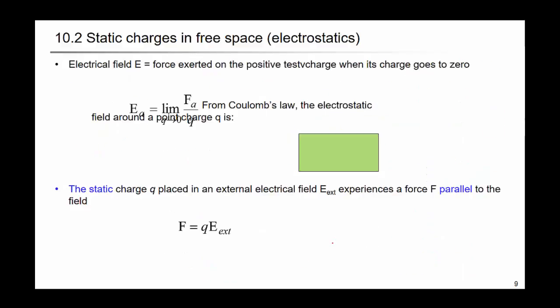Then we can also define the electric field, and this is defined as the force exerted on the positive test charge when its charge goes to 0. Do you see it well? If the Q goes to 0, right? And for the point charge, the electric field is defined by this equation.